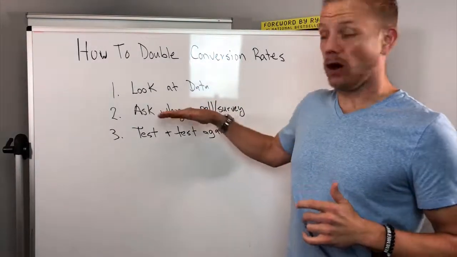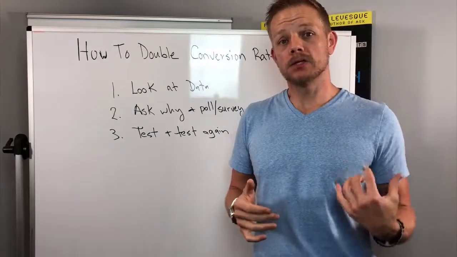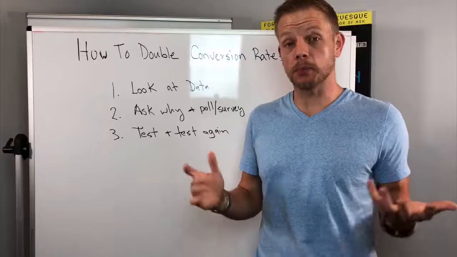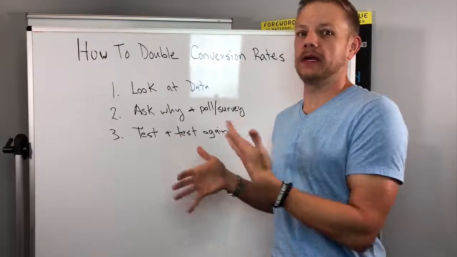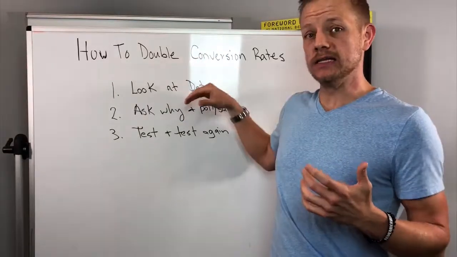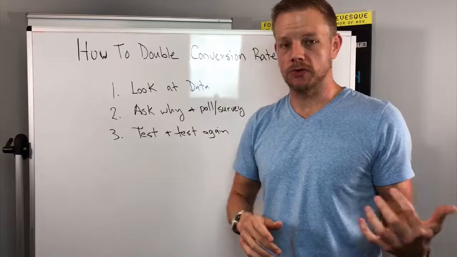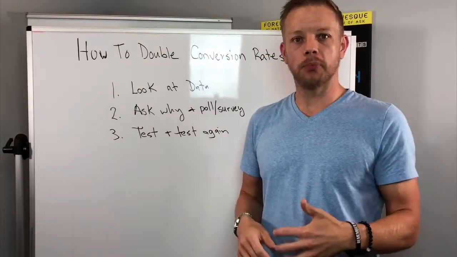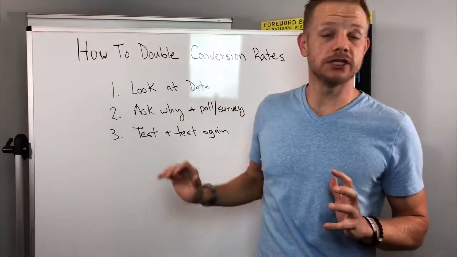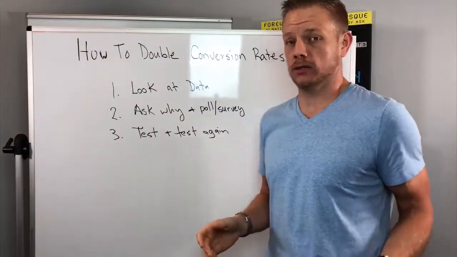Then we want to take all of that data and ask the question why. So we really want to develop a test hypothesis, which is really just a bold, specific prediction as to why we think a certain element is the case. What is this data pointing to, and why do we have the high bounce rate? Why do we have the big drop-off from product view to add to cart? We want to ask all of those questions why and come up with every reason why that could actually be the case.